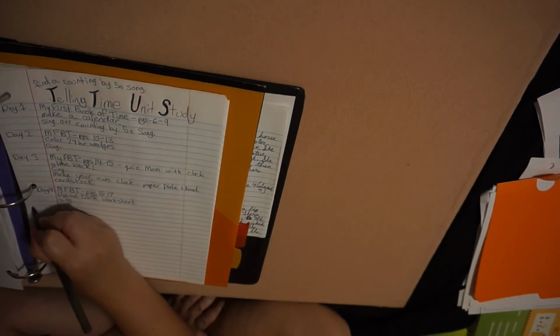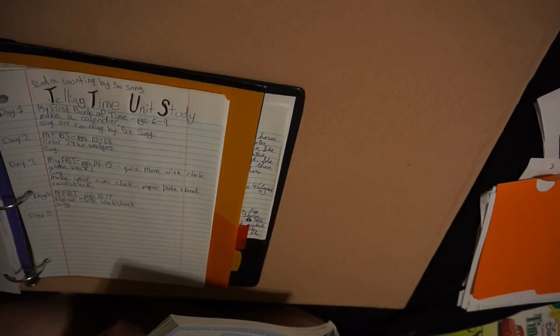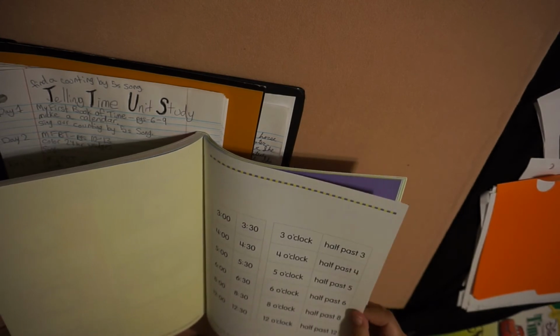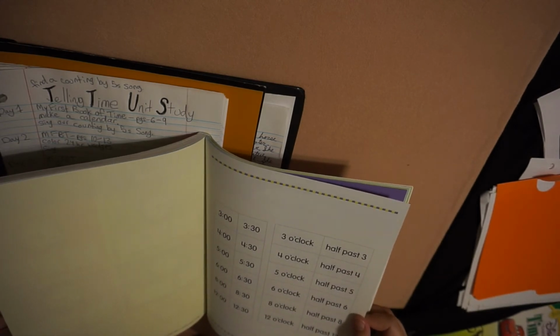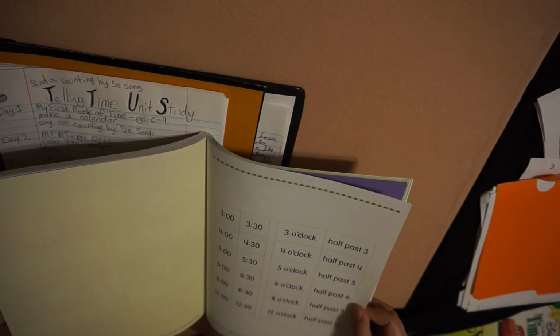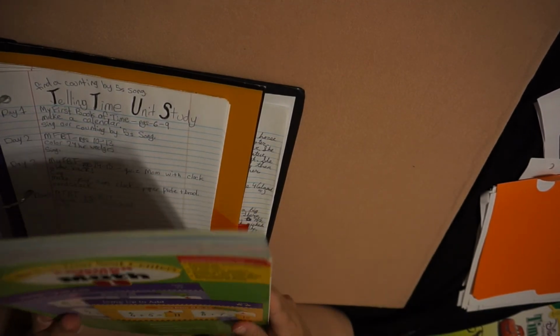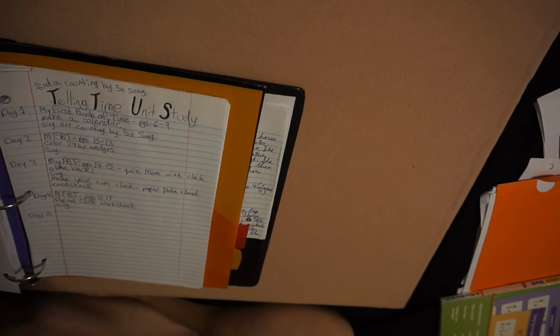So let's do day 5. Do people actually say half past? Maybe that's a regional thing, but I always say 30. I've heard half past, and I've heard quarter till. So yeah, this will have to be pulled out, so I'll just put take it to your seat project.